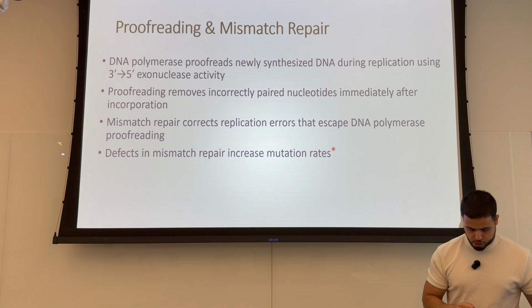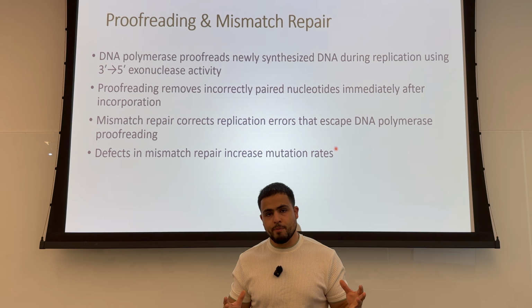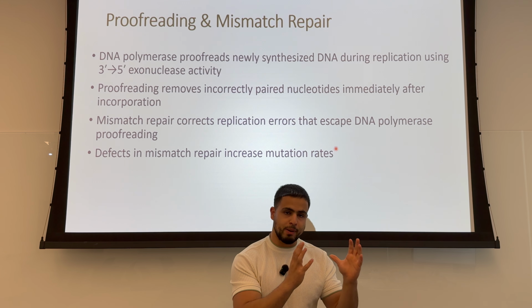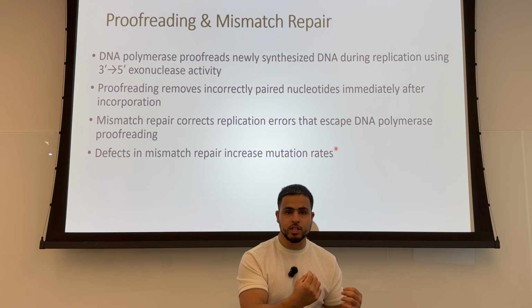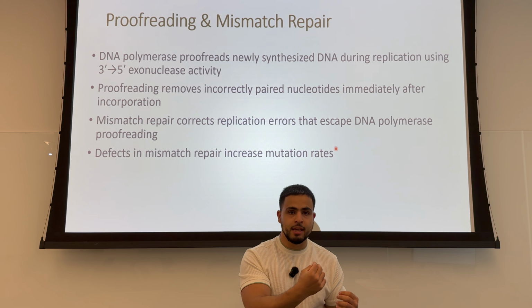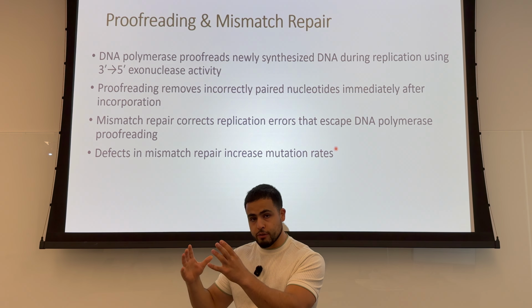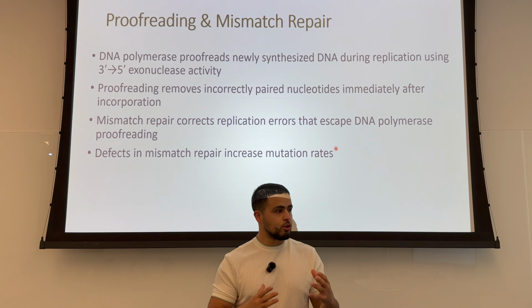All right, now let's talk about the repair of DNA. We can discuss the repair process in two broad categories, or two different buckets. The first bucket is where you have misplacement or the incorporation of the incorrect nucleotide, and the second bucket is where you have damage to DNA itself due to environmental factors. So let's start off with the misplacement or mismatch of nucleotides.